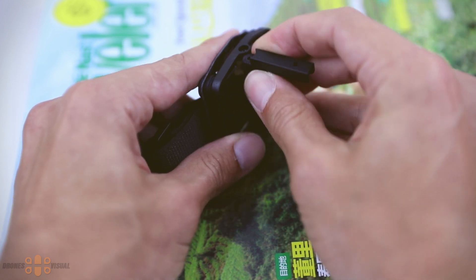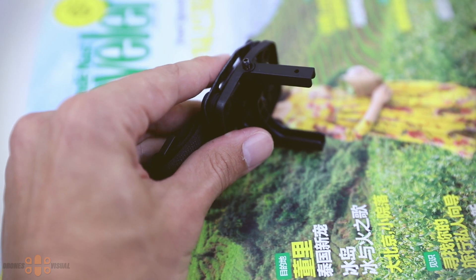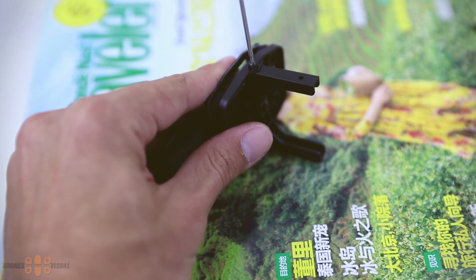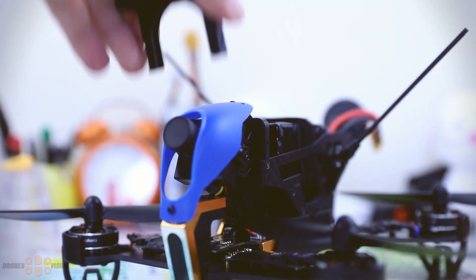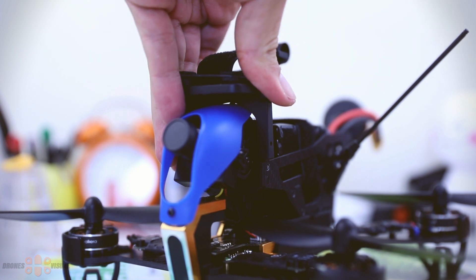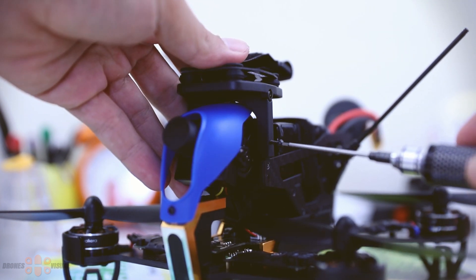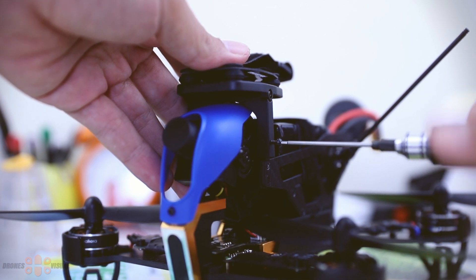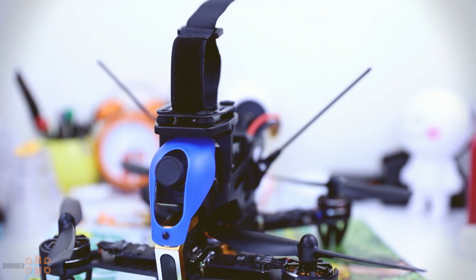The unit consists mostly of two parts, or perhaps three if you count the plastic mount where the carbon fiber plate attaches. The included strap will hold the camera in place, and depending on what camera you're using — Mobius-style, Ron cam shape, or GoPro — you will need to change the position of the strap. Placing the unit on your quad is really easy: you just need to attach the U-shaped plastic mount on the section right behind the FPV camera. There are two openings for the screws that keep the unit in place, and those openings must align with the openings of the U-shaped plastic unit — so it should look like this once you place it.